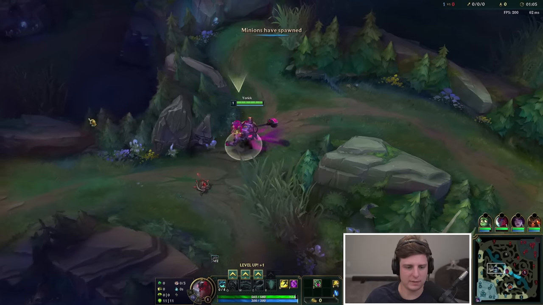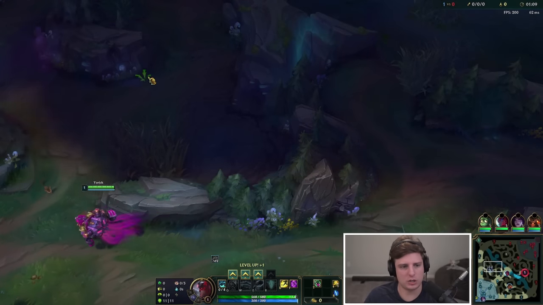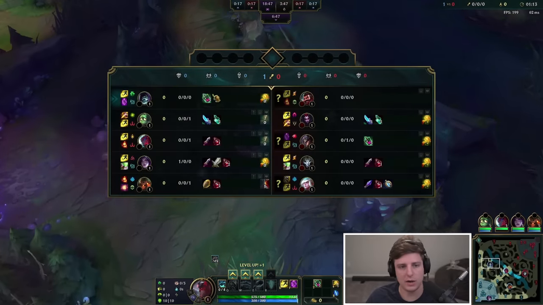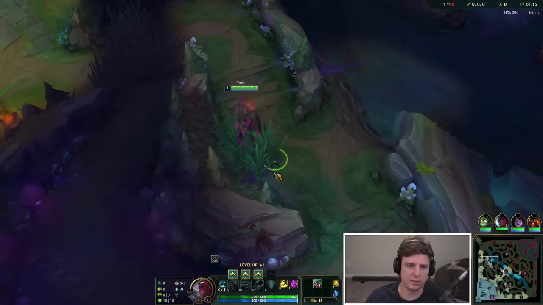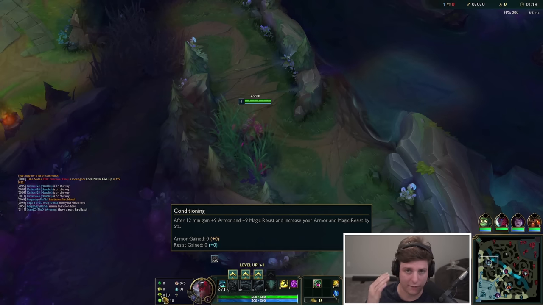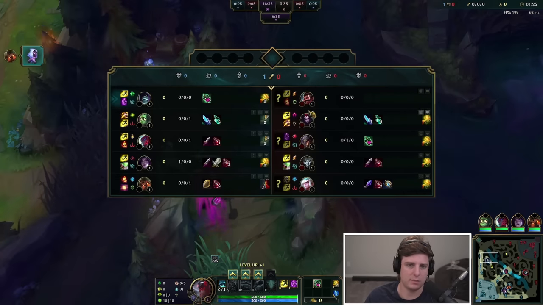Okay, look, here's what I did. When I go against a lane that I just know I can't do anything against, this guy is going to push me under tower. If I try and fight, his boyfriend's going to come gank me. So we're just going to chill and we're going to farm. So I go Conditioning. If I can just make it to 12 minutes, I'm going to be so tanky. And then I also do armor and magic resist because of the mix-up.